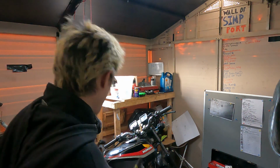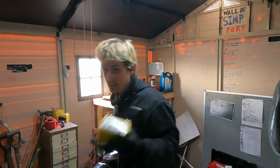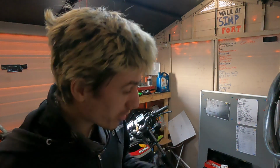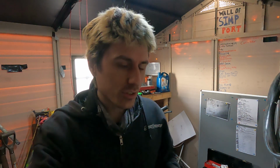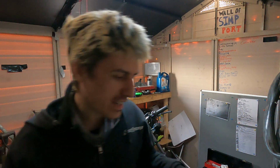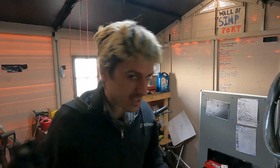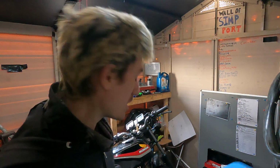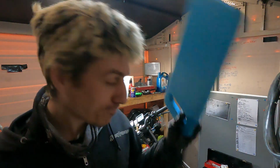So this is the battery I used to test the bike, which is a sealed battery, so that's good because it doesn't slosh, it doesn't leak. That's what you want for an off-road bike or a trail bike. You can get cheap batteries for about 15 quid, but they're not 100% sealed, or you need a license to be able to buy the acid to fill them or whatever. So anyway, you just want something that's a sealed battery unit, something that can be mounted most ways would be good, but the battery is going to be too small for my battery tray, so I bought this.